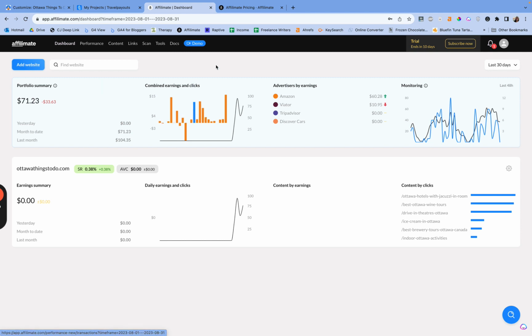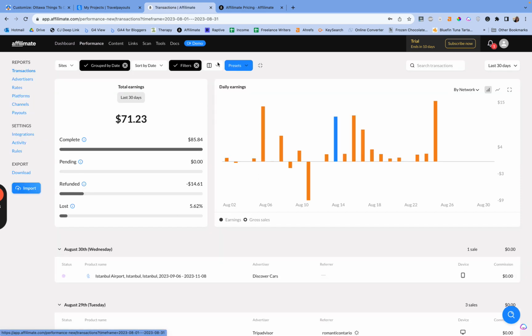So even for $290 a year, just to have this report and this base report here would be enough for me to some extent. Because that's how much I hate having to log into all these platforms and find this information. It's really beneficial to be able to see what's actually working on your site, how much you're earning, and where it's coming from, which posts are doing the best.